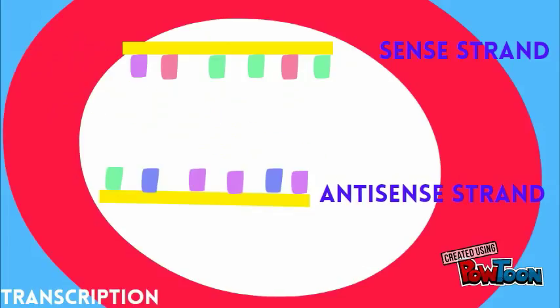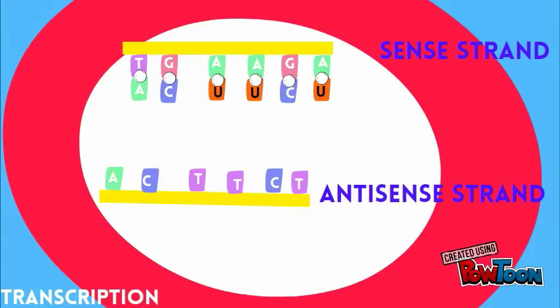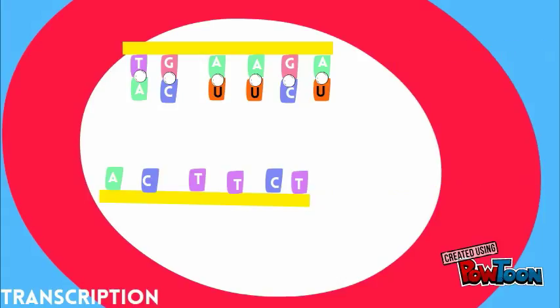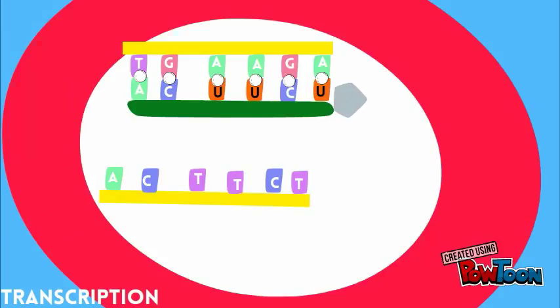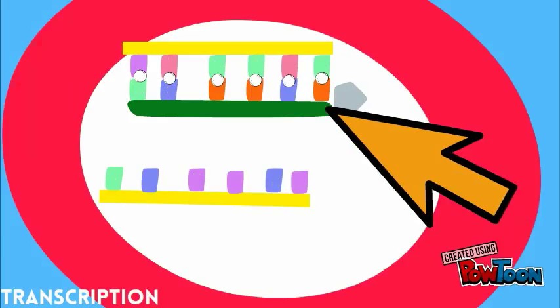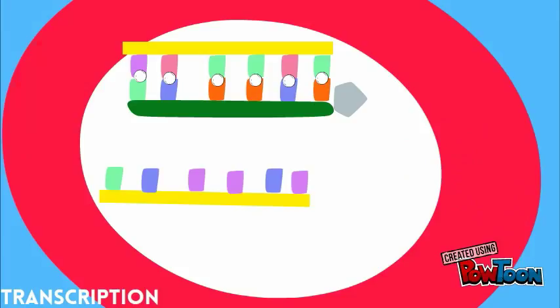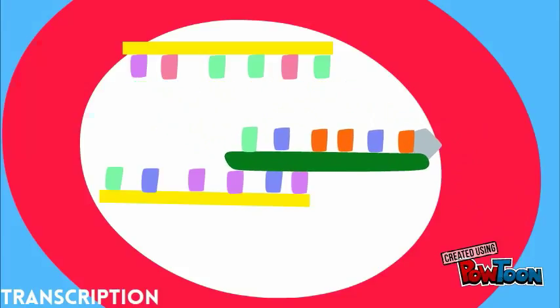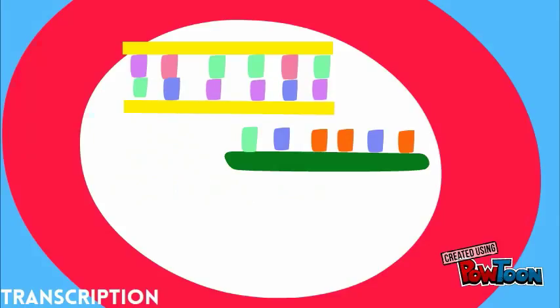The sense strand is important as it acts as a template needed to make mRNA. RNA nucleotides pair with their complementary bases, and small hydrogen bonds begin to form between the pairs. As mentioned earlier, RNA does not have thymine, but instead uracil, which is expressed as a U but still pairs with adenine. As the RNA nucleotides start to pair up, the enzyme RNA polymerase follows, forming a sugar phosphate bond for the mRNA strand. Once the RNA polymerase has reached the termination signal, the mRNA strand and polymerase detach from the template strand, and the two DNA strands are zipped back up and return to their normal structure.